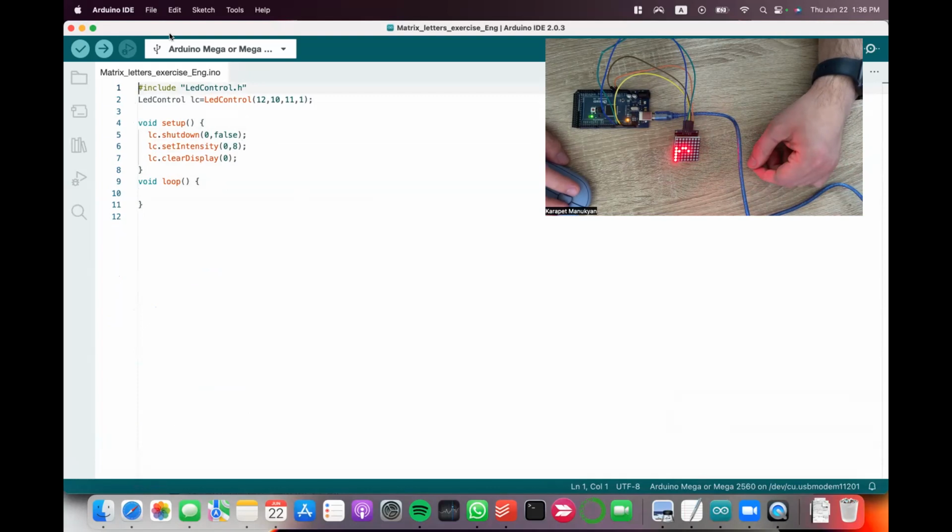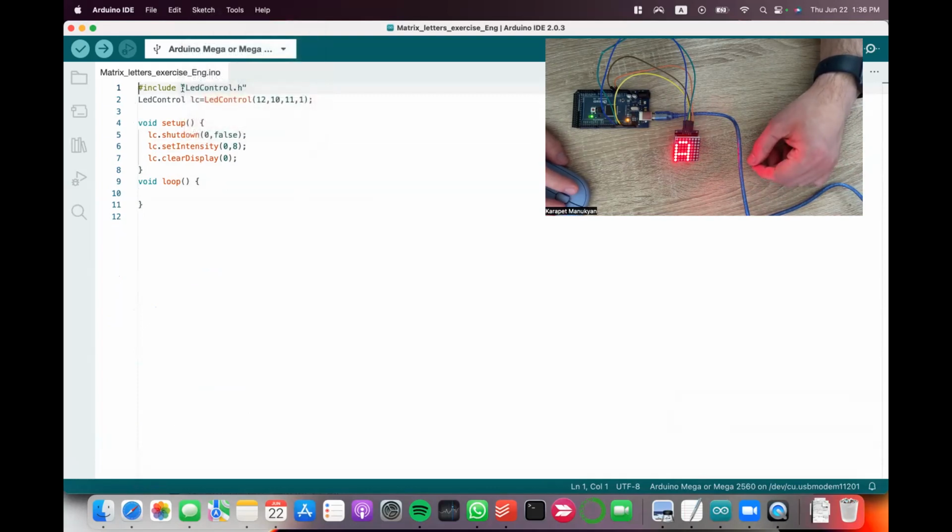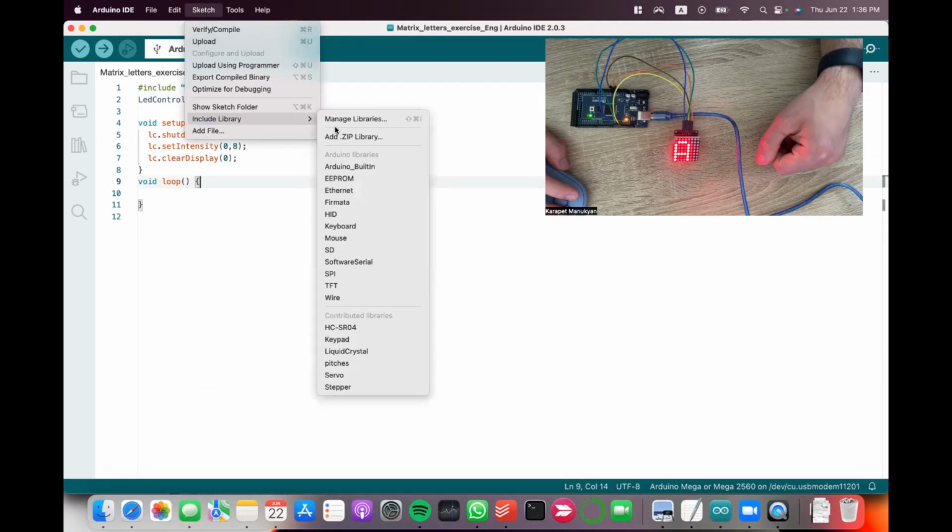When students try to do this at home, it's not going to compile, and let me tell the reason why. In order for it to compile, they need to add the library. The library is the list of commands that this matrix can execute, so they need to add this to the program. To do that, they come sketch, include library, add .zip library.